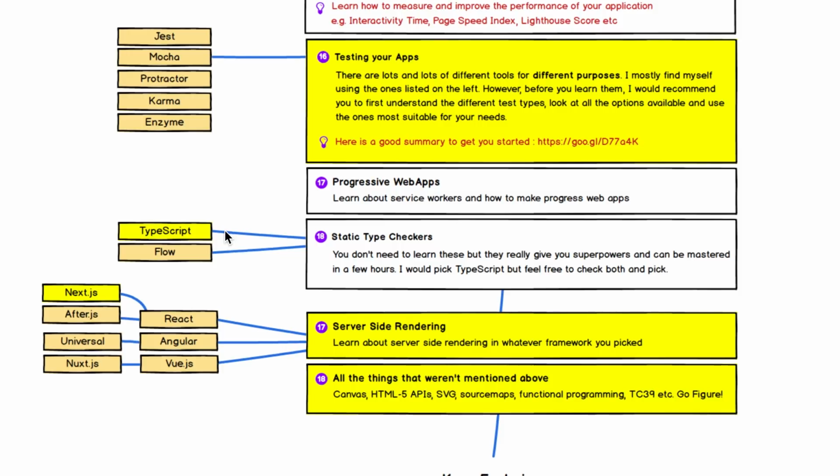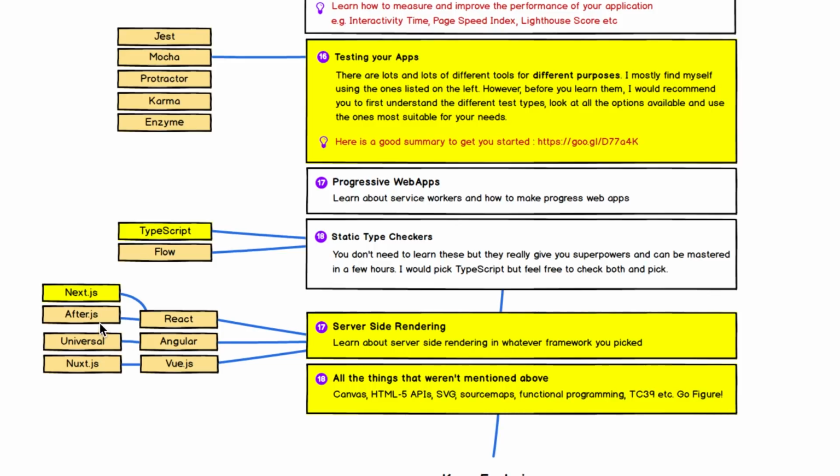I hated it at first, and you will too. But the more you keep going, you're just taking it slow, I think it's a really, really, really good skill to have. Also, from a job hunting point of view, having that on your CV really helps you stand out, because not a lot of, at least junior developers, know TypeScript. So if you want to go ahead and learn it, then really go ahead, because it will serve you in the long run. And then you get onto server-side rendering.